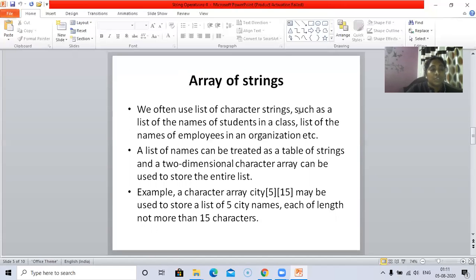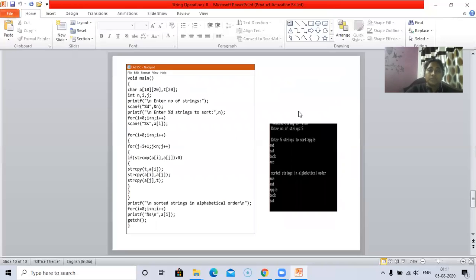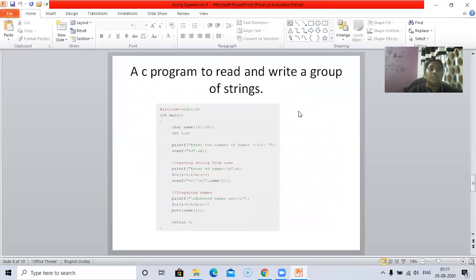It is used to store a list of 5 city names, each of length not more than 15 characters. So this is the declaration: char string array name, row size, column size. This is the example. And then a program to read and write a group of strings.